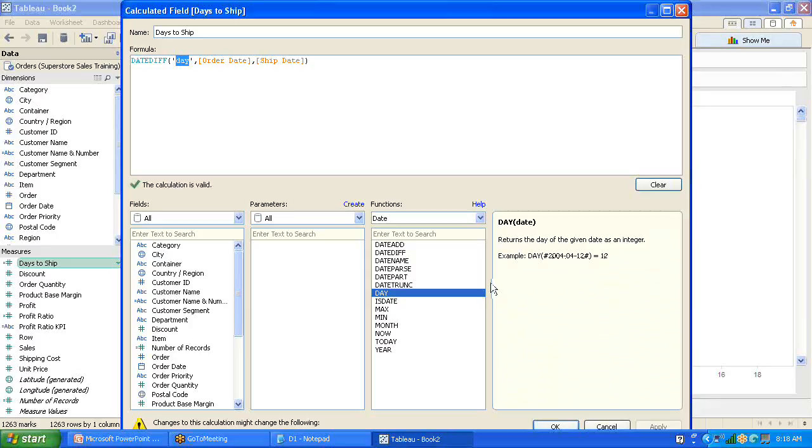But if you give the month function, the same value will return 04. So if you say month, that will be 4. Okay, and same way year will bring the year. Today will give you the system date, whatever is today's date, the current date in the system.